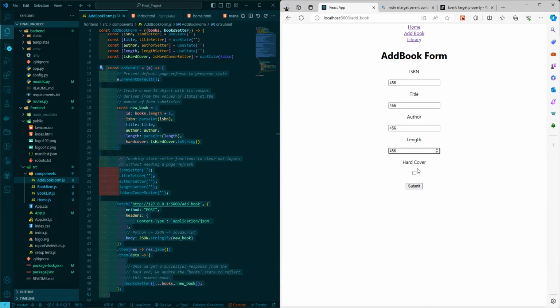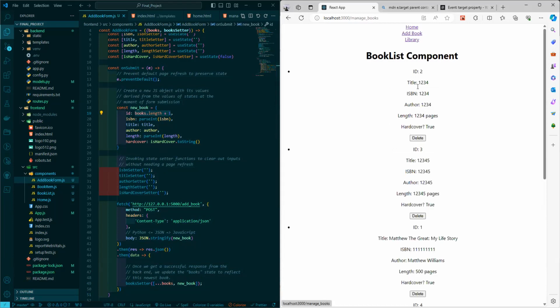If I wasn't updating the state as I'm doing right here, because we're using state to set the ID, it would have gotten a little bit confused. Basically, it would have tried to generate an item with the same ID as the previous one I tried to create, because state hadn't been updated. We hadn't updated the book state with the newest book that we created.